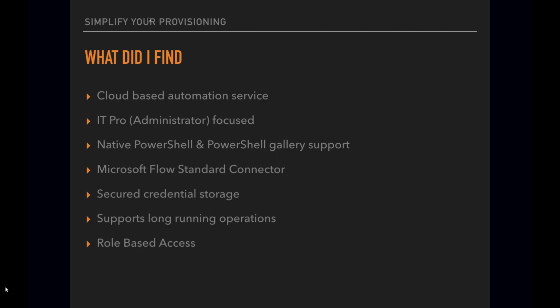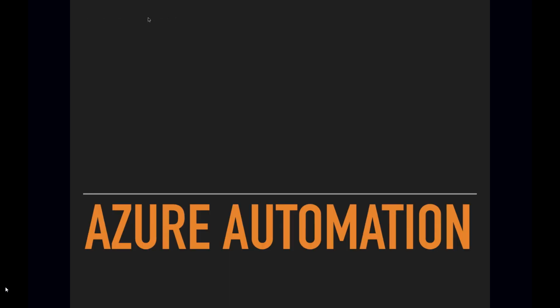It has role-based access, so whoever has access to this service can run it, and if you've not got access, you simply can't get in. And for the developer inside me, an added bonus is that it's got source control support. So the service is Azure Automation. That's what it gives you, and that's what I found out.